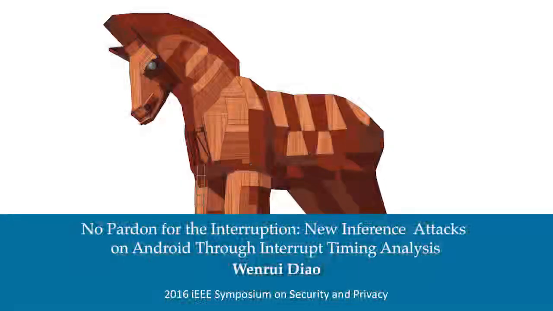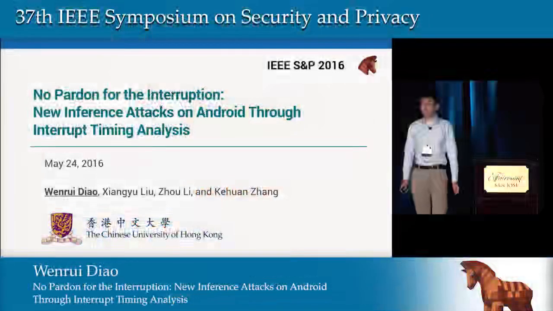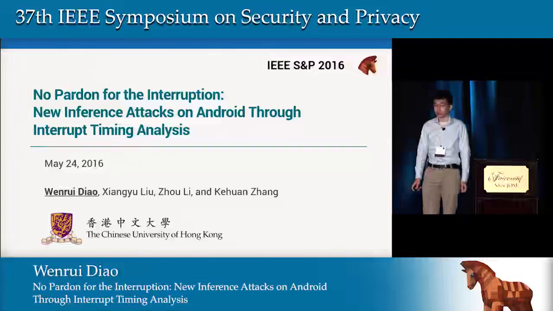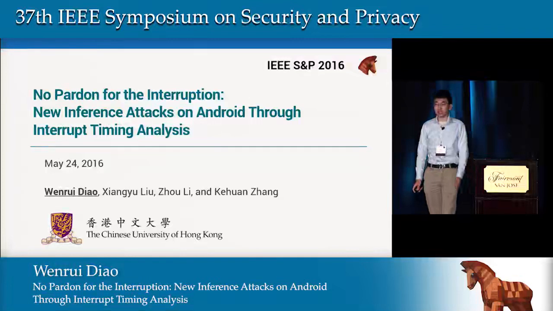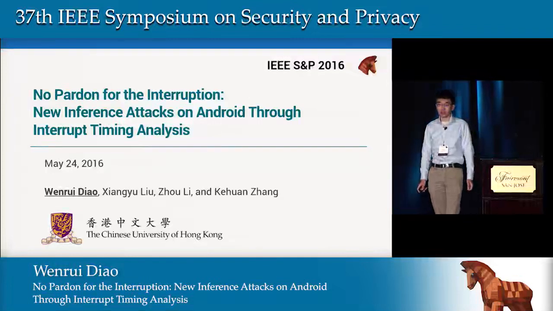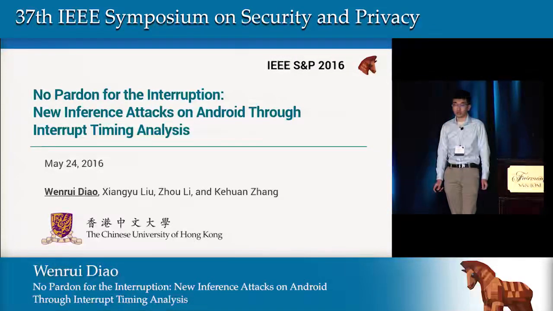I'm Wen Ruidiao, a PhD student from the Chinese University of Hong Kong. It's my pleasure to introduce my work on Android security. It's joint work with Xiangyu Liu, Zhou Li, and Kehuan Zhang. The topic is "No Pardon for the Interruption: New Inference Attacks on Android through Interrupt Timing Analysis."